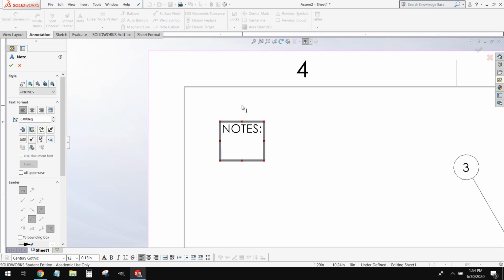Now, when we create our notes, we would have just our general notes like we usually do. However, if we're assigning them to a certain part, we're actually going to put this note in a box. So we're going to write note 1 and then torque to 10 inch-pounds, right like that.